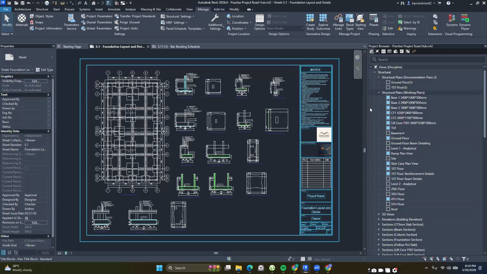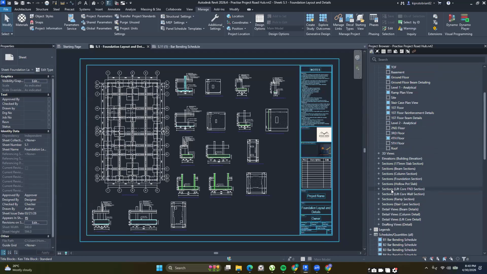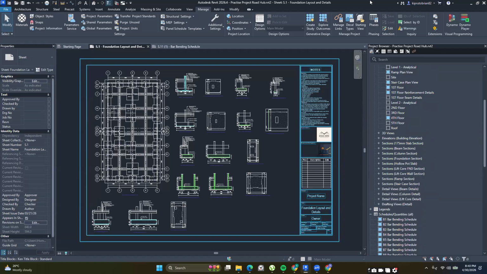You can see you have your ground floor, you have your structural plans, you have your other views, and you need to find a way to order them so that they do not become chaotic. All right. You want to know which views you want to print and which views you're not going to be printing. So you want to order your templates. All right. So this is what you're going to be talking about in the browser organization.